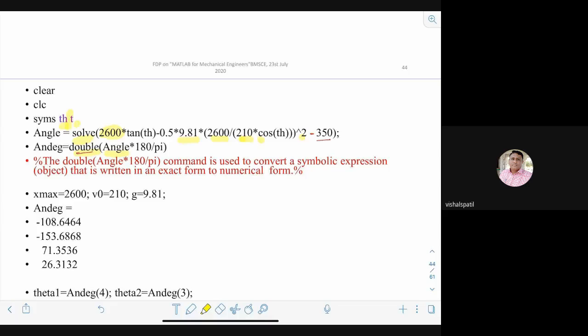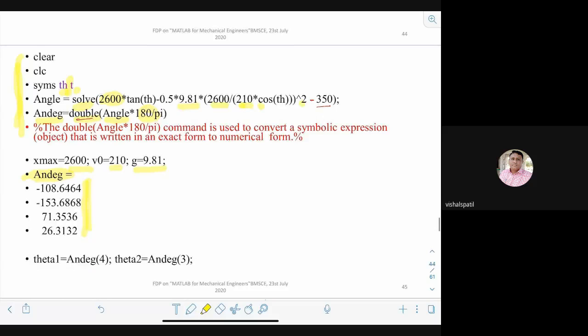But the thing is, it is better to visualize this angle in terms of degrees rather than radians. Therefore, we already multiplied it by 180 by pi also, and therefore I can directly obtain the angle in degrees. When you obtain this angle in degrees, just see the length of this code, hardly so much. Given this value of x equals 2600, velocity u naught as 210, and g as 9.81, you get 4 solutions for angle in degrees. Remember, I've converted into degrees. Actually, the equation solves for radians, and later on I've converted. There are 4 values. It's a vector of 4 values.